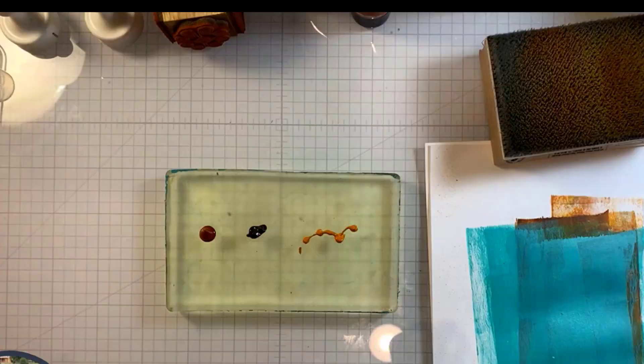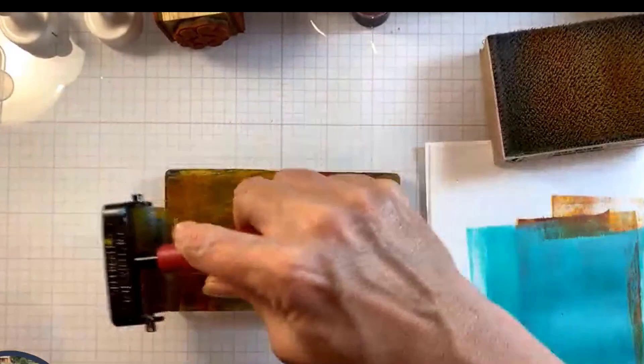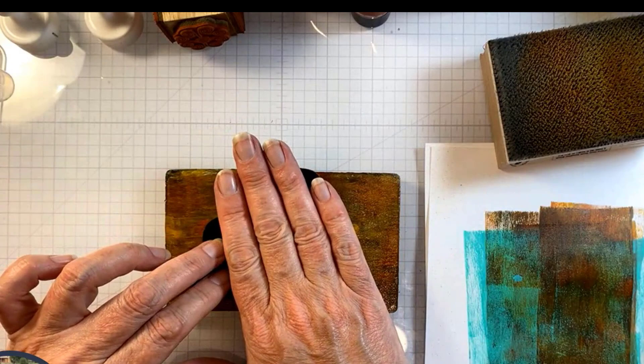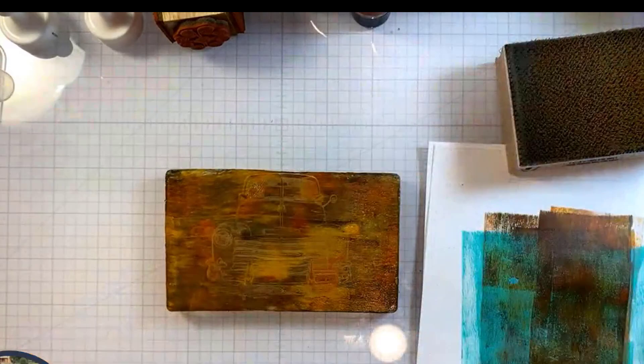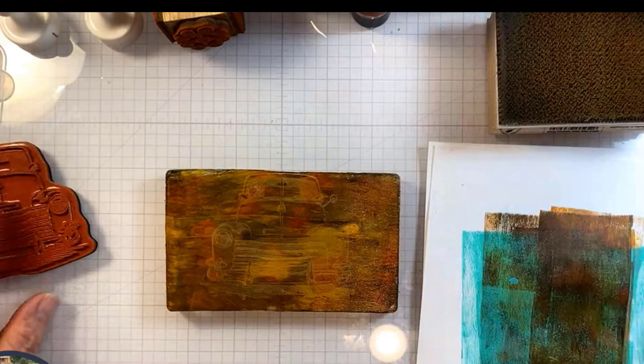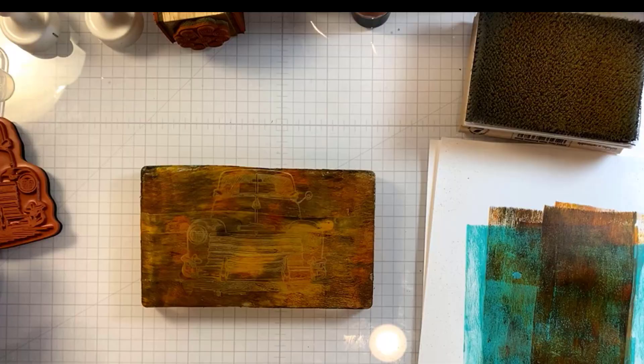Now we will move to a different type of image that is so much fun because this ends up looking like rust when I'm done. This is a very detailed classic pickup truck that I'm going to be making a birthday card for someone who lives in my house and is getting older and turning into a classic.